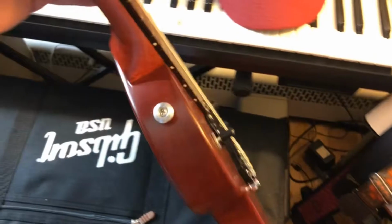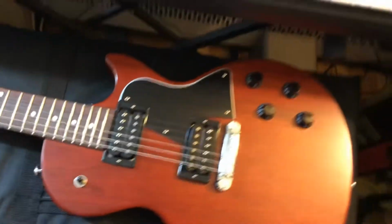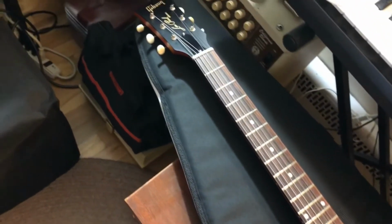I mean, it's not the best that they've done. I got the V Tribute, and that thing was amazing. So I figured, hey, why not try this one? But so far, I'm disappointed.